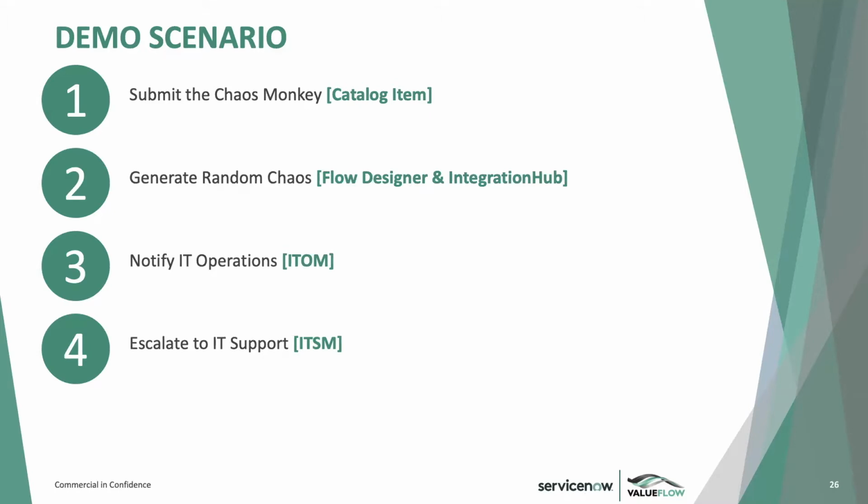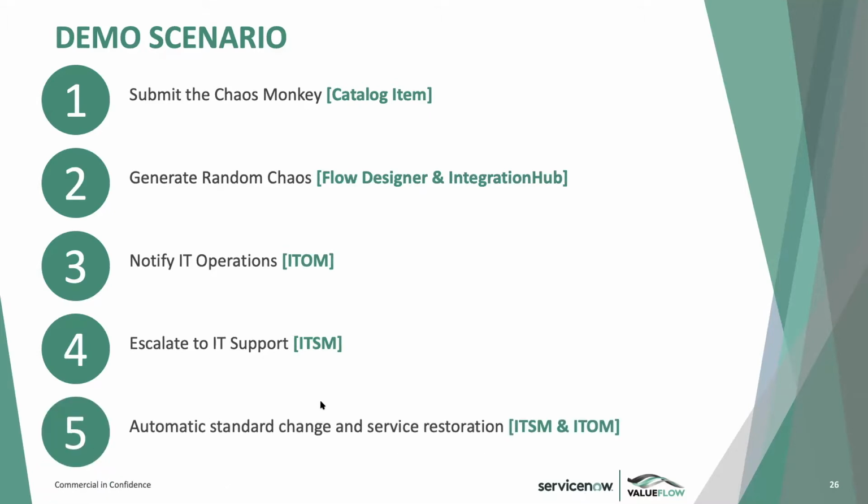And then we jump finally into automating a standard change. So automating the restoration so that we can do that complete end-to-end detect to correct. So using ITOM to say, let's put the change through. We know when this happens how to resolve it. We've got a standard change for that, trigger the restoration and automatically go through. So now I will jump into the demo.